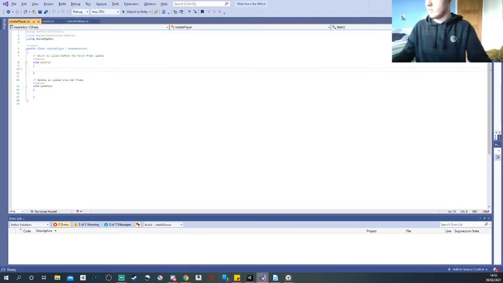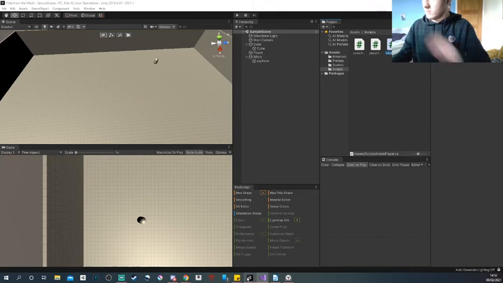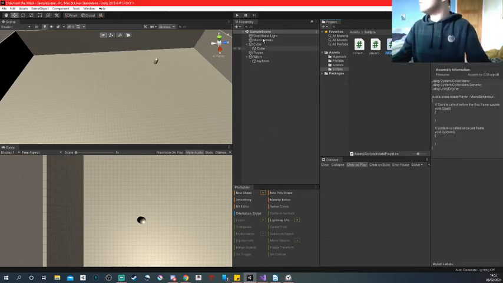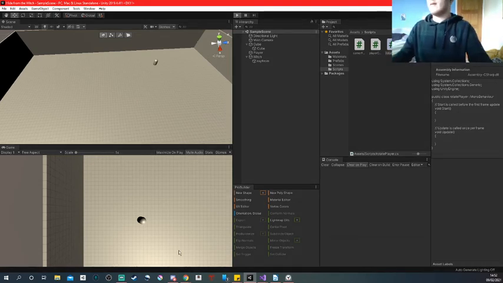So what this will do is, if the player presses any vertical keys, they'll flip to either positive or negative.